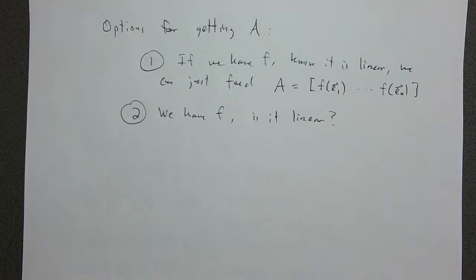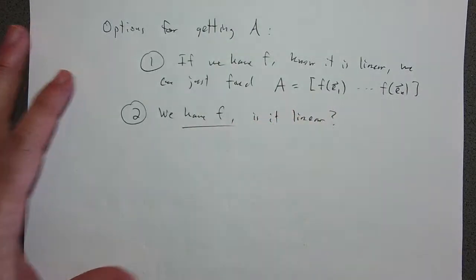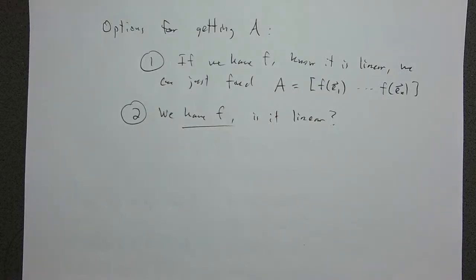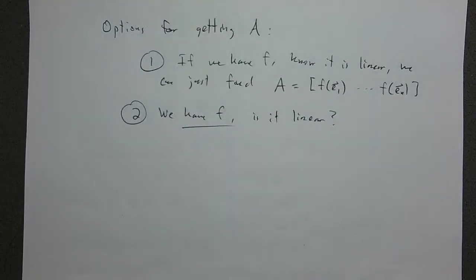You might notice immediately that when I start asking you to translate things, there are some tricky things going on in terms of linearity, and we'll get to that in a second. But we have f, is it linear? That's what we mean when I say we have f. Maybe we just have a description of what this thing does in words. So then asking whether or not it's linear, remember this technically means checking that it satisfies the linearity properties on every possible linear combination, on every possible thing that looks like this. Well, we can't really do that. So then what do we actually do?